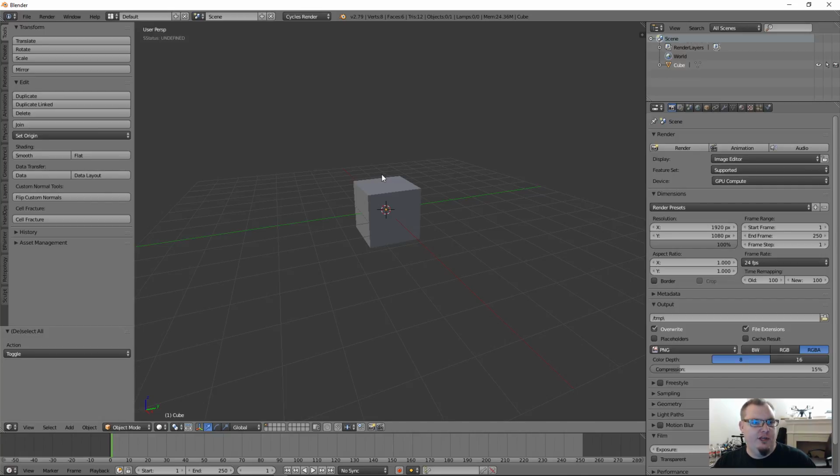What you need to do first if you want to rotate around in your screen is use your middle mouse button. For Blender, typically you need to be on a 3-button mouse. There are ways to help you do it if you have a laptop, but I would highly recommend working with a 3-button mouse at a desktop computer for this. All you have to do is use your scroll wheel. You just click that middle mouse button and drag, and that'll help you rotate around the screen just like this. And it's the same button if you want to zoom in and out.